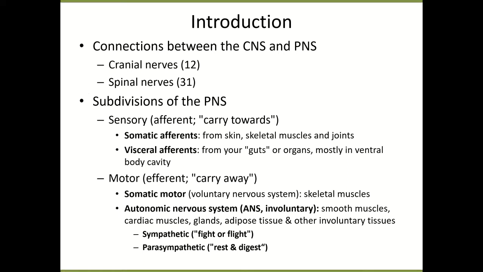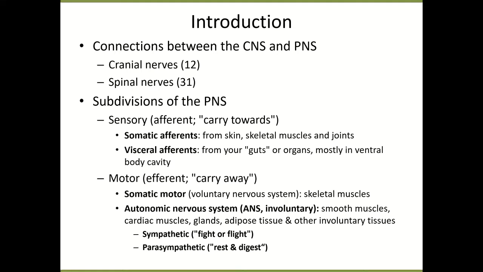You should recognize this slide here. This is our outline of how our central nervous system and peripheral nervous system are connected. I'm going to skip the subdivisions of the peripheral nervous system because hopefully we know that pretty well by now. I'm going to focus on the connections, and hopefully it's a reminder.